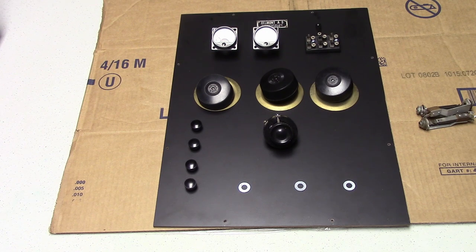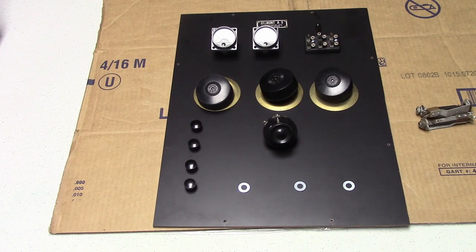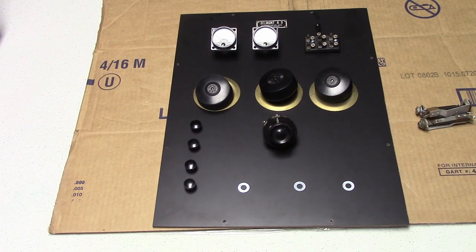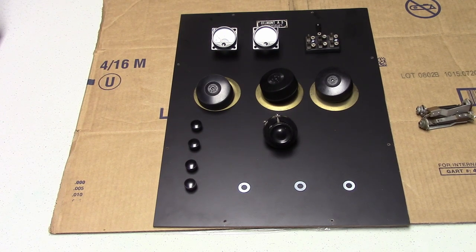So I think this, after going through just basically tons of pictures that I could find of transmitters, incorporates enough of what most transmitters would have had, and I think this is a pretty good representation of a transmitter right here. So this is what I'm going to go with. Now I'm going to go ahead and mark everything off so I can start drilling holes and get all this stuff mounted.